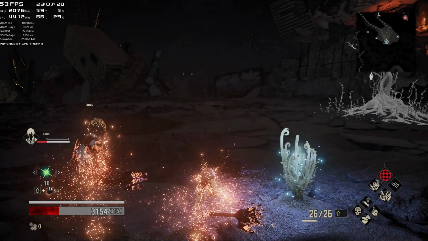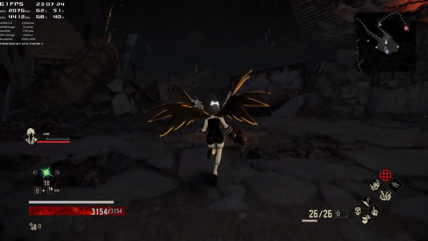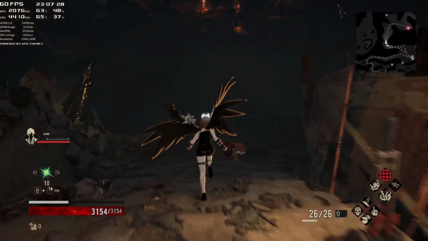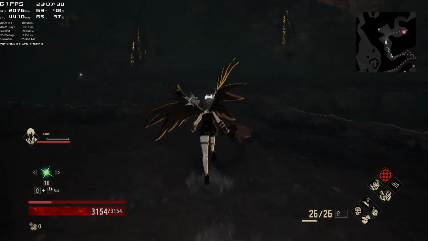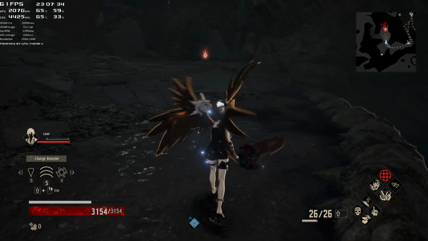But as you can see, we definitely have our shortcomings when we're involved here, because we don't have a lot of knockdown and we don't have a lot of stagger. So this can be, yeah, I'm back. But this can be quite challenging if you're looking for a good challenge. This is something I would recommend, is no weapon. It definitely makes it completely different than what you're used to.